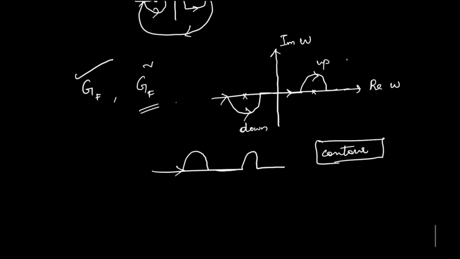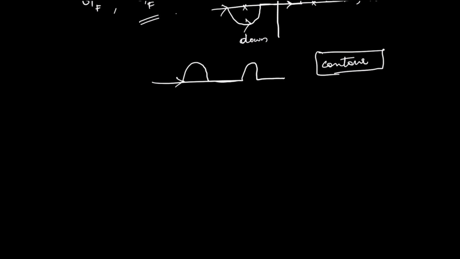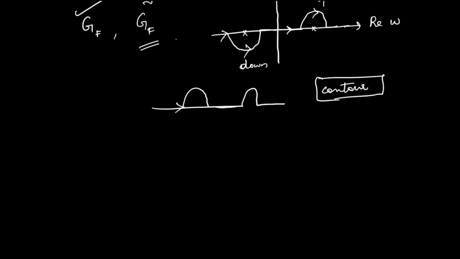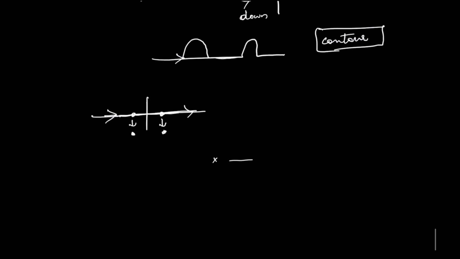The best method is to try to move the singularity. Instead of changing the contour, I can move the singularity. If I have a singularity here and a singularity here, I can shift this one a little bit downwards, and shift the other one a little bit downwards, and without changing the contour I can just go straight. That will be an easier method. For this class we will stop here, and in the next class we will see the next way of integrating without changing the contour.